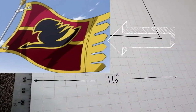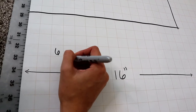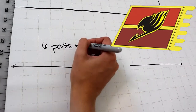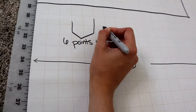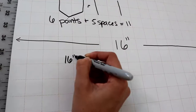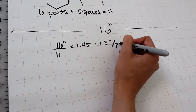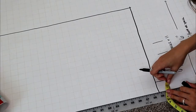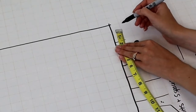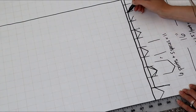I want to add those little points into our pattern as well. I know that the width is going to be 16 inches — that's why I measure it on my wheelchair. And I want to have six points, six of those little points along the bottom. I want there to be a space in between each point, and I want the space and the point to be the same width. Of that 16 inches, 16 divided by 11 is 1.45, or about 1.5 inches per point or space. So now I can just go along my pattern. This wrapping paper has little squares in it, and each square is about an inch, so I can pretty quickly count out my points. And that will be the base for our pattern.